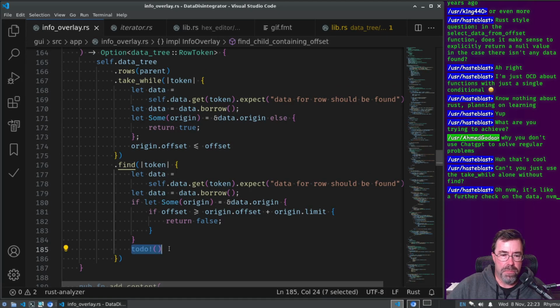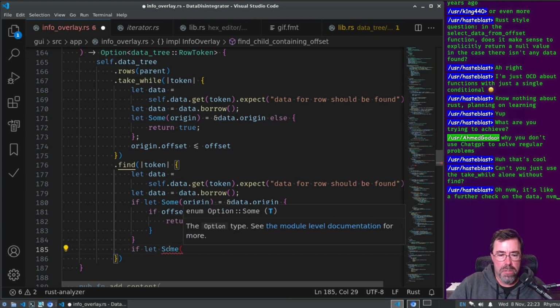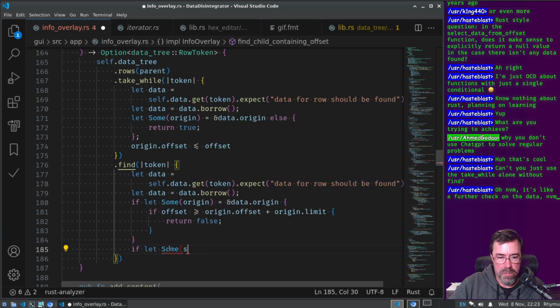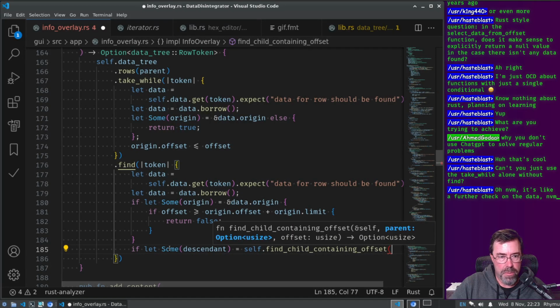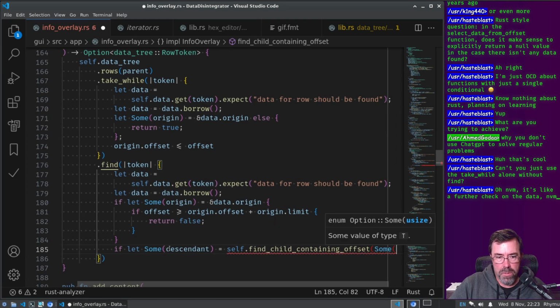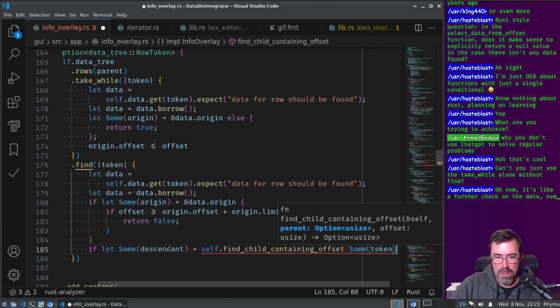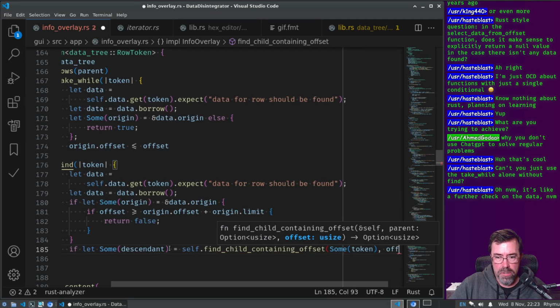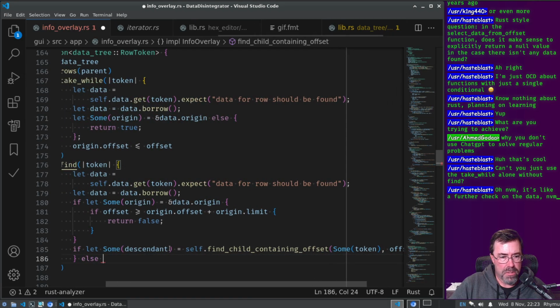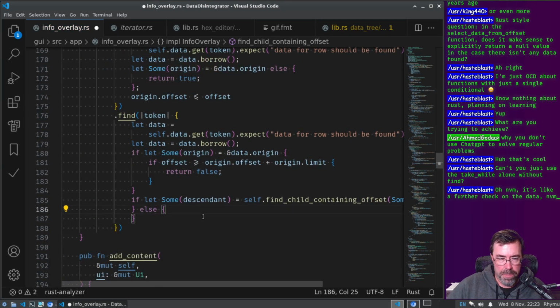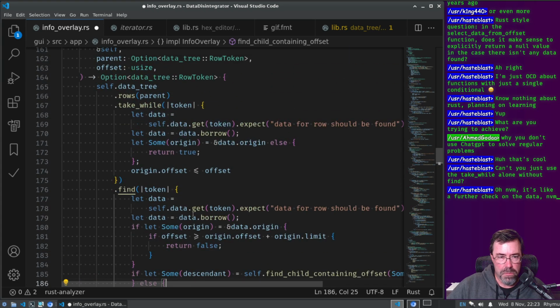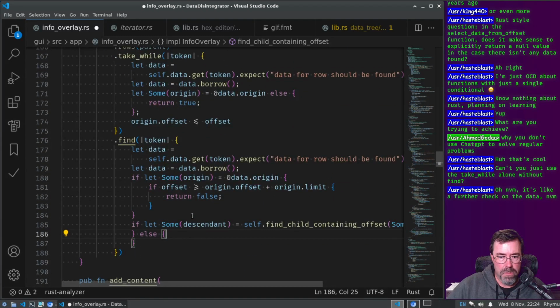Yes, it would be like if let Some child descendant equal self.find child offset, so that parent is some token and offset. Else, if we can't find any child, then it's ourself.